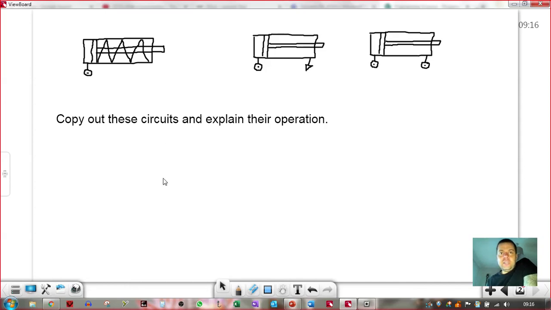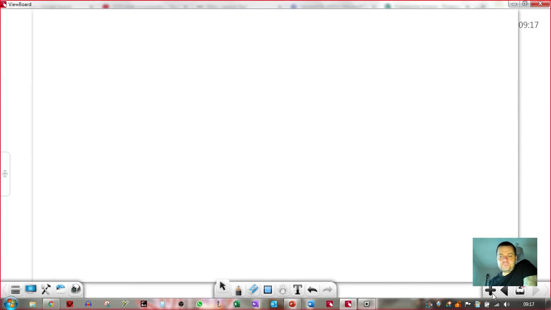Okay, so in order to control these circuits, we need to introduce devices called valves, right? Let's get a look at valves then. Okay, valves. We're probably going to look at something like 3 or 4 different types of valve, but there's 2 really, really important ones. They've got weird names, but I'll explain the naming convention to you.